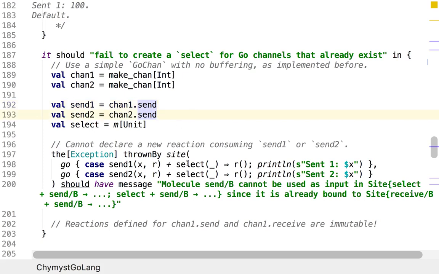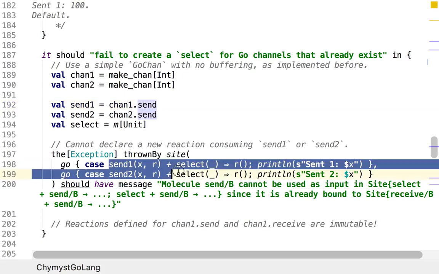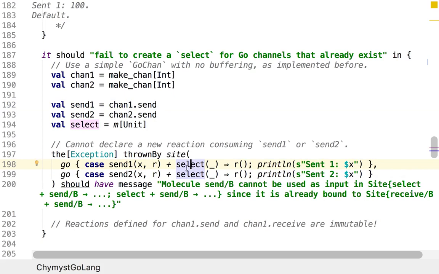So it would be, strictly speaking, impossible to implement a select method for the chemical machine in the same way as it is used in the Go language, by taking these channels and redefining the chemistry or the reactions that these molecules already have by adding another set of reactions with a new molecule. So that is impossible.